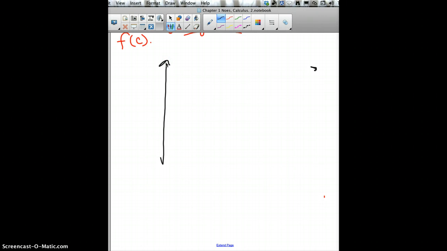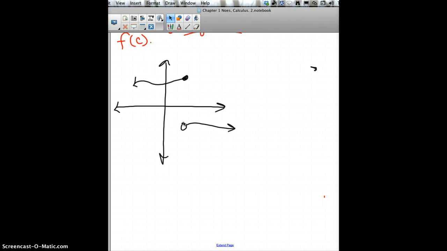There's basically two cases of this, and you can put yours below those other two. Here's one case. When it comes in like this and it's got this gap, this is discontinuous. If I were to say why, you would use the second reason on the previous page. Yes, it's defined at c to be up here maybe at 3. So f of c is defined, but the limit as I come in from the left is not the same as the limit when I come in from the right. Furthermore, I can't just fill in a hole here. By moving this up here, I have an infinite amount of problems down here.